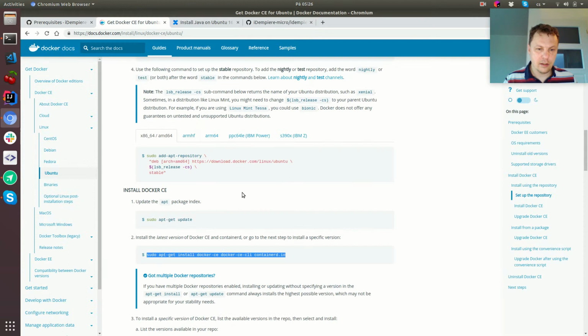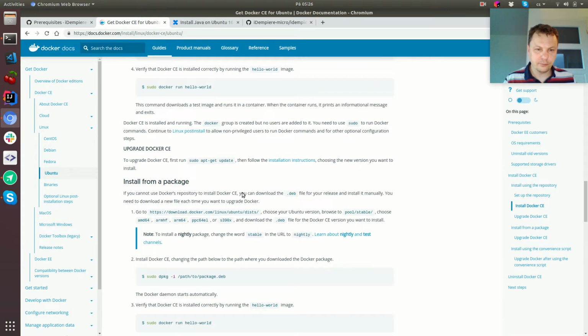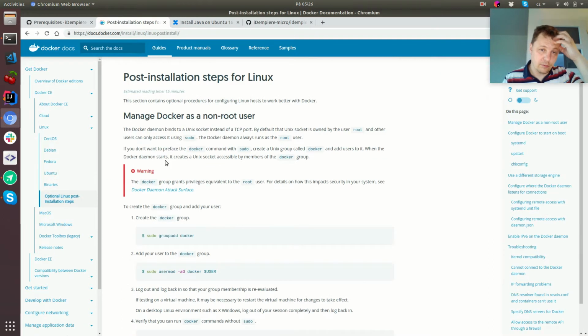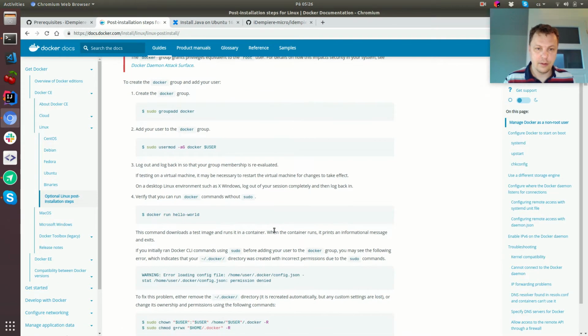There's still one more step that's necessary to manage Docker as a non-root user. Follow these steps here.